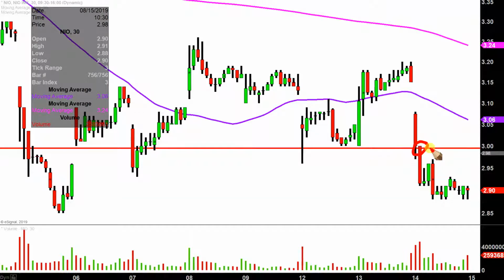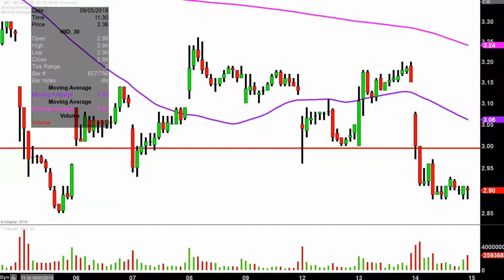Not saying $3 can't be broken, but the price is really going to need to bring its A game if it's going to be able to fight above $3 and then stay up above it. Also keep an eye on that purple line there, the 50-period moving average. That's currently valued at 3.06, but keyword being moving, so that line will move itself further downwards as the week plays out, and therefore that value will change. But as of right now, valued at 3.06.